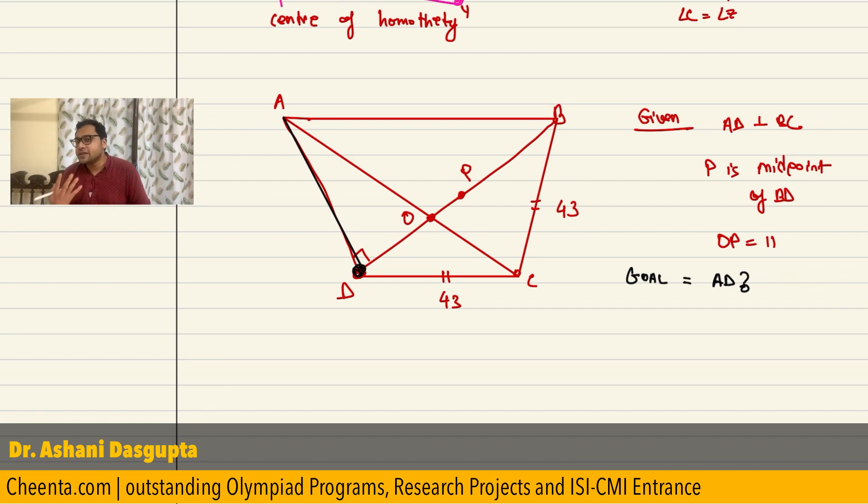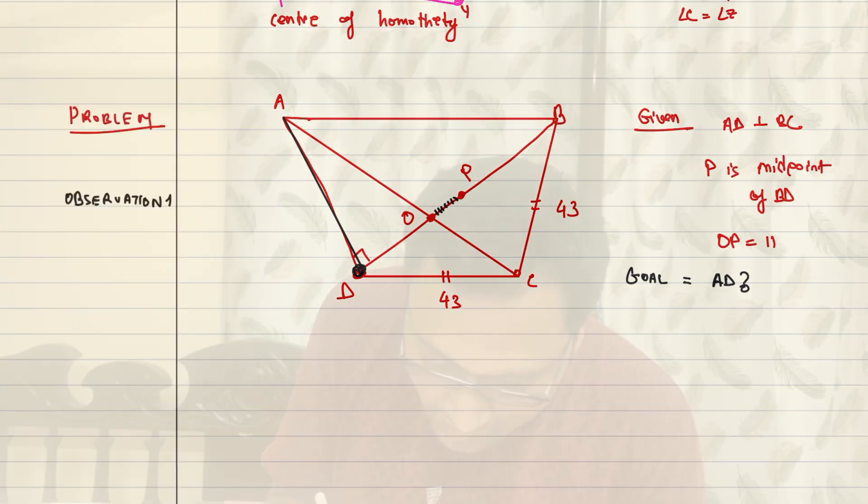There are variety of ways of doing this problem. But one of the ways is to use similarity of triangles. The first thing, and this is one of our students, they were all giving up observations. In this AMC 10 and 12 review course that we have, they are all giving up observations. One of the observations was, whenever you have a problem, you should have a bunch of observations.